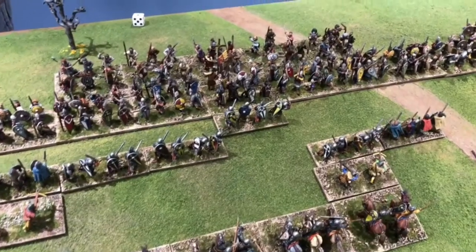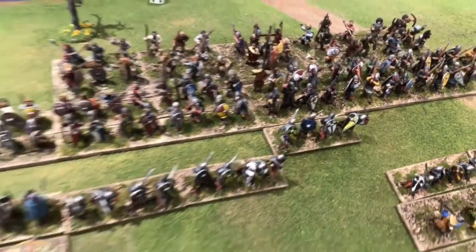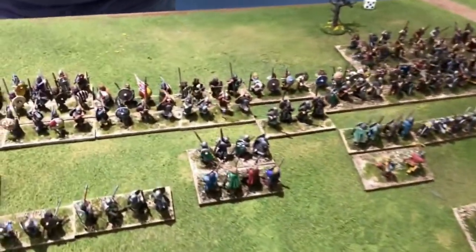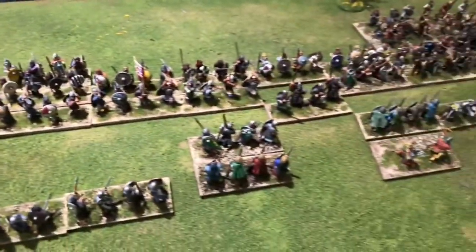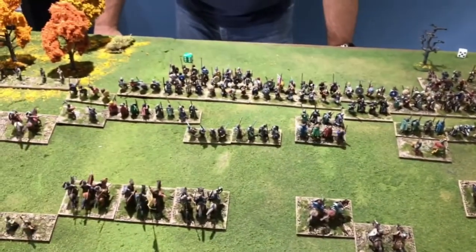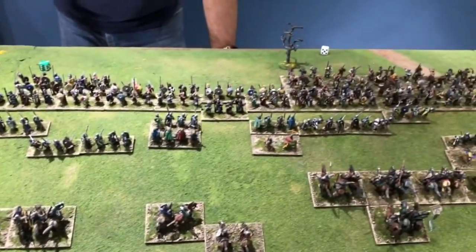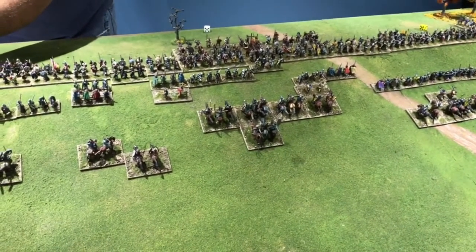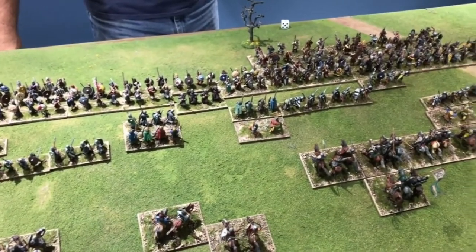Okay. So in the center, Harold advanced to push back into line. And then you got one guy hanging out there. One guy hanging out there, and you rolled a three. So you can't put them both back. All right, so you're putting that one back, and we're leaving the other guy to his fate.